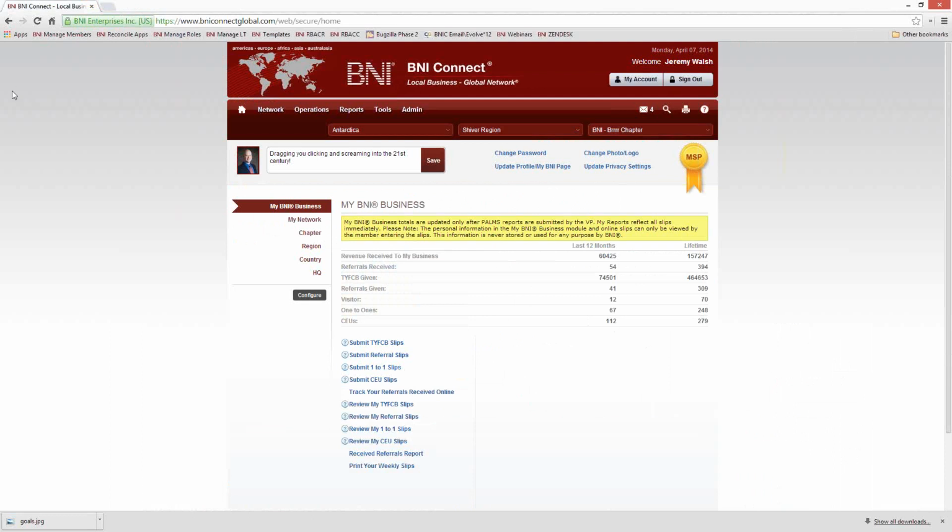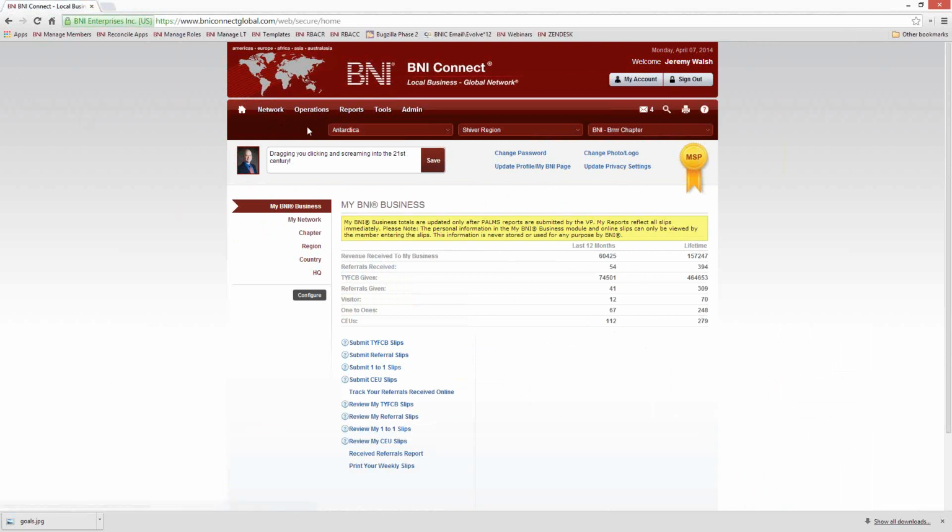Now, the place to do this is in operations. As I've mentioned on other webinars, the different menu items along the top are network, operations, reports, tools, and admin. Network is all of your social media functions, so the place you go to connect with other people or to view regional documents or to send an internal message or to partake in the social media discussion groups. Operations is where you go to do things, where you go to input data, for example, where we put the POMS reports and we input the speaker rotations and we input the visitors and mentor pairs. It's also where we're going to input our chapter goals.